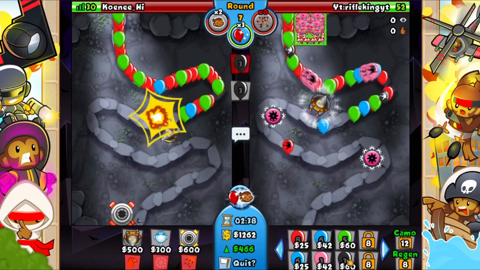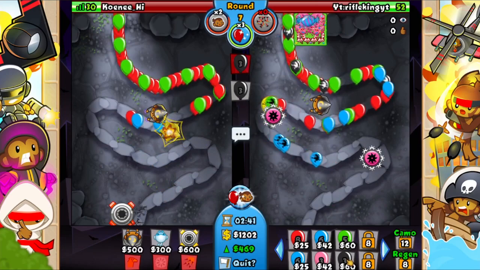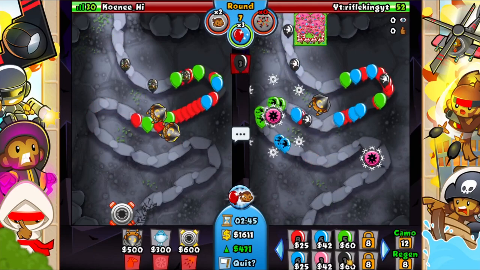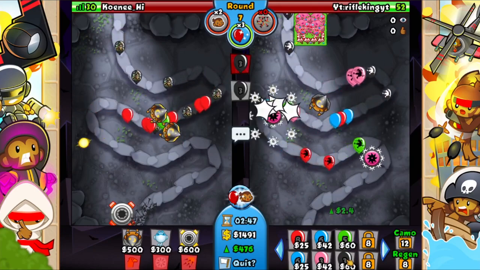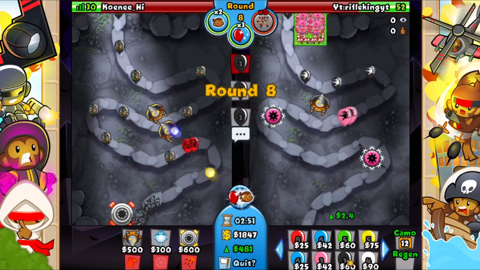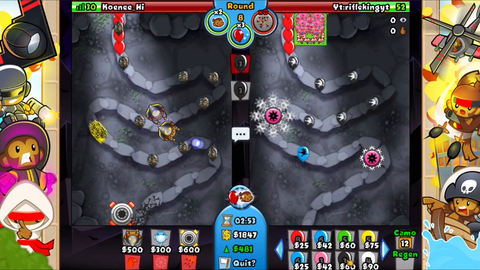JK, JK. He's going wizard, that's funny, because he's a bad player. Rifle King, Whitey, he's a bad player. And I think we've just got it. I want to max eco again, but I cannot, sadly enough. I'm waiting for his yellows to come.